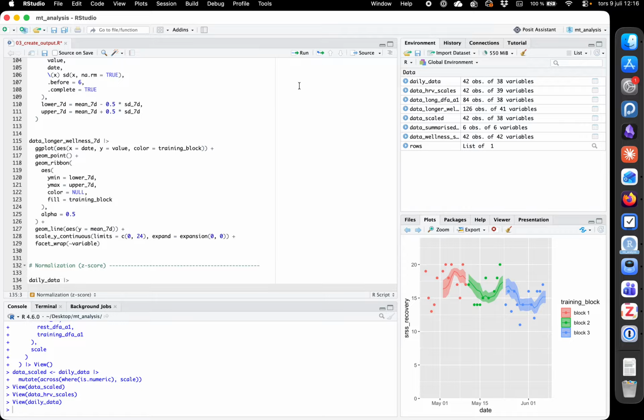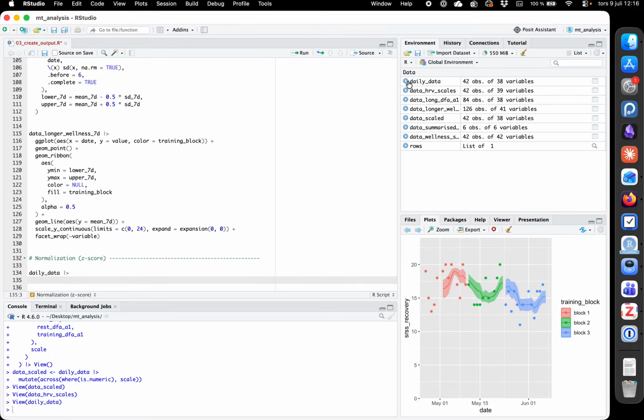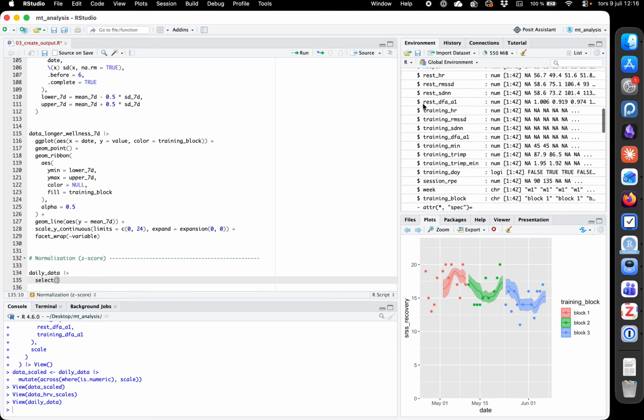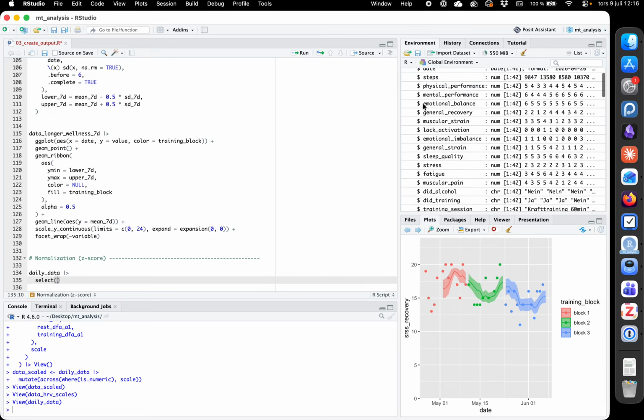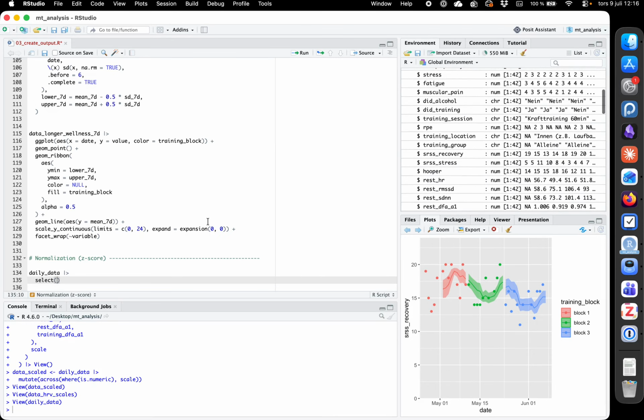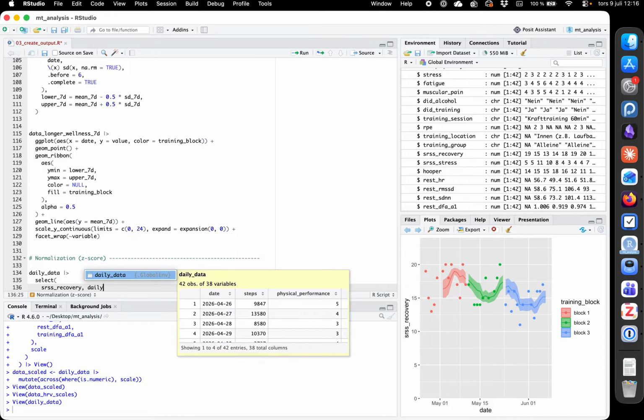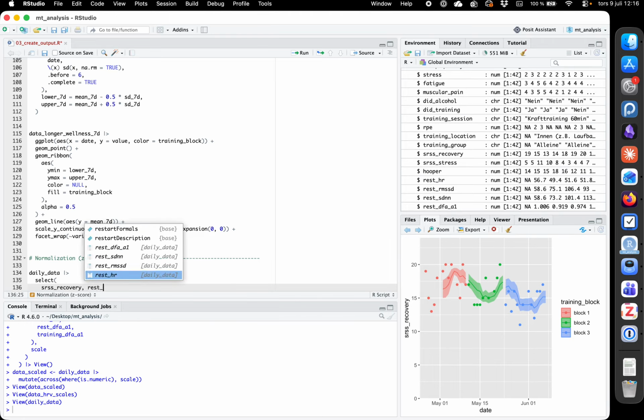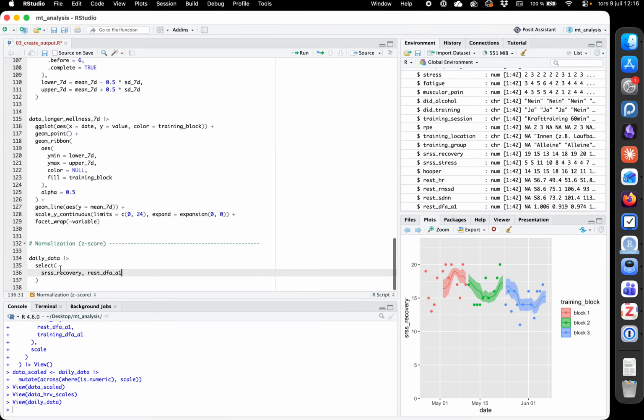We're going to take the daily data and select those two: the SRSS recovery and our resting DFA alpha 1.